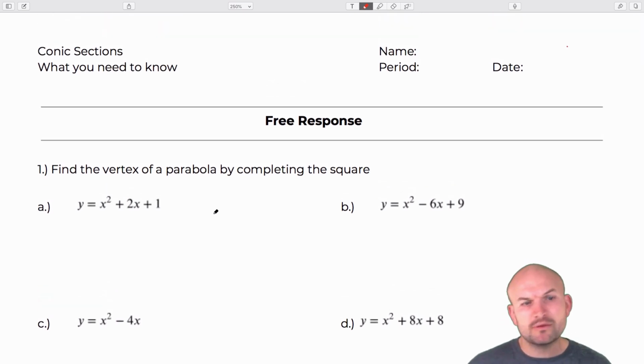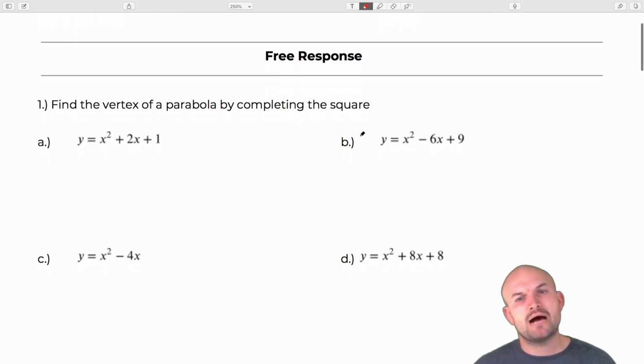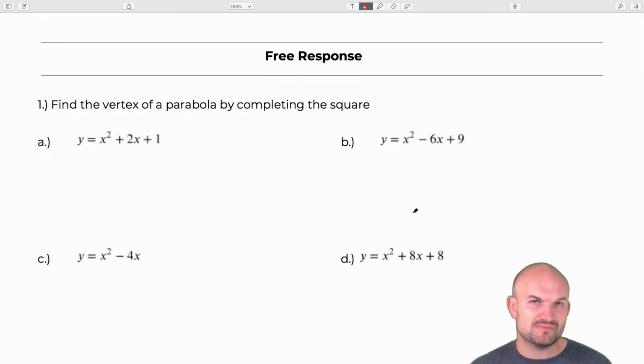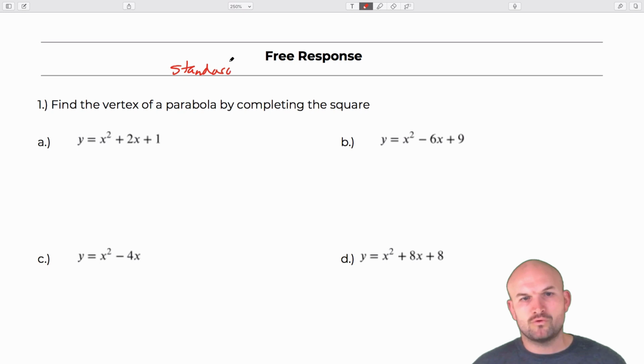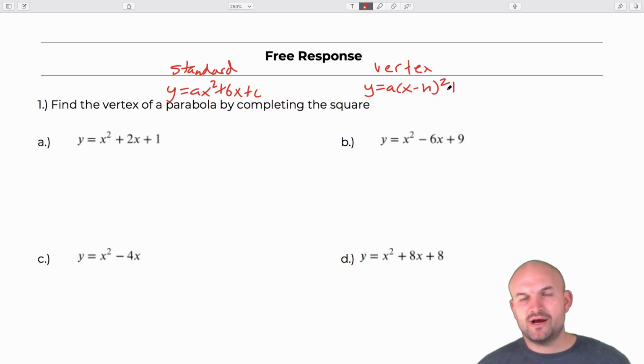We've already covered completing the square in my class, but now in this chapter, some of those more difficult problems arise. So if students don't have a decent foundation for completing the square, it starts to become overwhelming. So remember, there are two forms that we have worked on in this class for quadratics: ax squared plus bx plus c, which is called our standard form, and then we have the vertex form, y equals a times x minus h squared plus k.